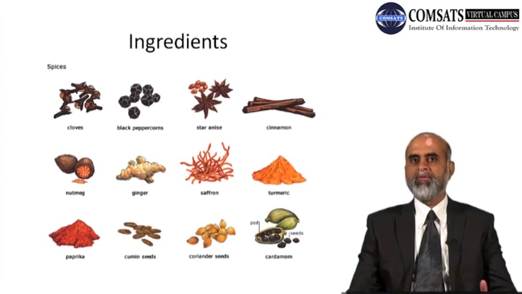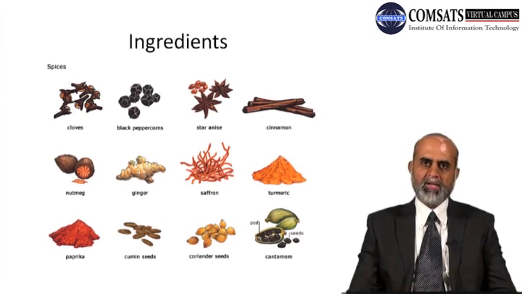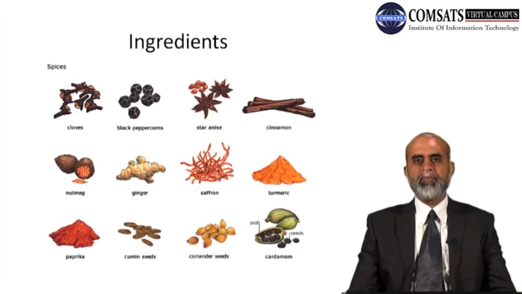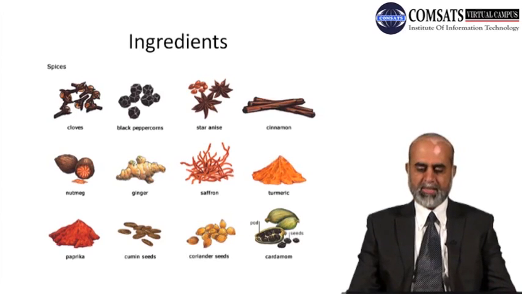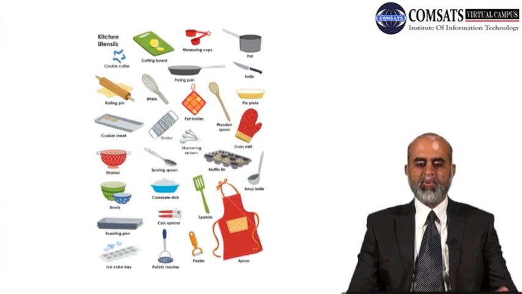Let me tell you one thing. Sometimes some people have very good English, but they have very limited vocabulary related to food because they are not into cuisine, they don't cook very well, eating is not their favorite hobby, so their vocabulary is limited. On the other hand, there are some people whose English might not be very good, but they have plenty of vocabulary when it comes to cooking and eating. Okay, so here are the ingredients. Let's move on and look at some of the kitchen utensils.